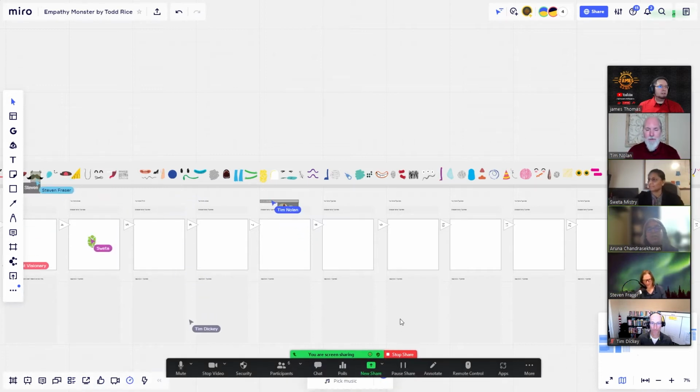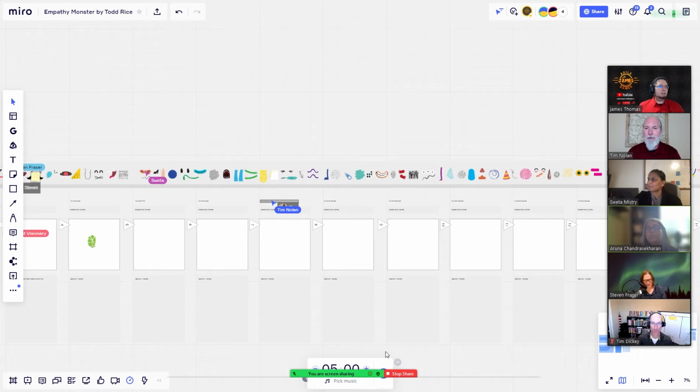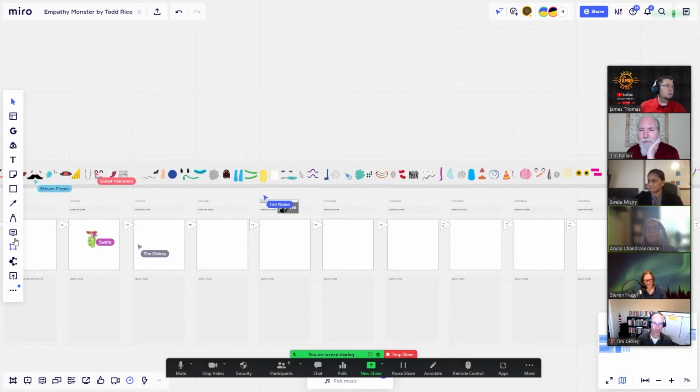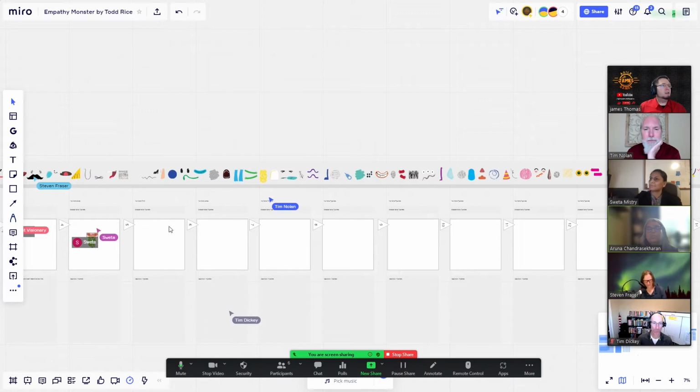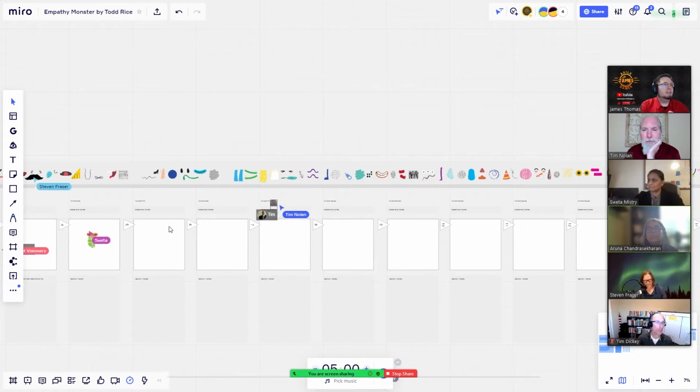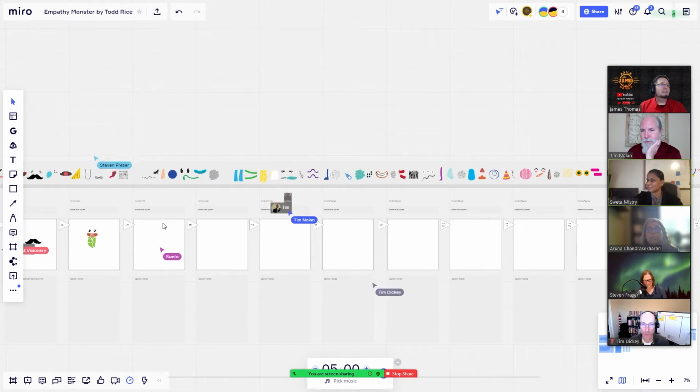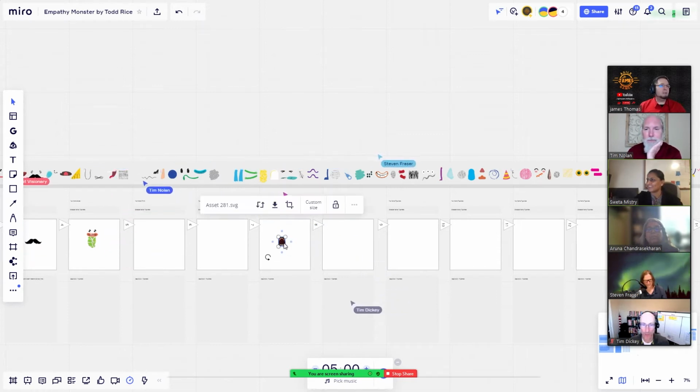So what do we have to do here now? We have to draw the monster. You can create a monster based on these parts. You can use squares, you can use icons, you can use the pen tool over here. Just create a monster, whatever monster you have in mind. I love that the parts are ready to go. That's very cool. Yep. And if you can, copy and paste the parts so other people can reuse them.